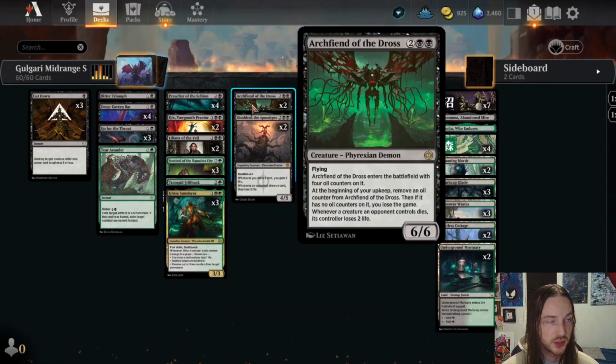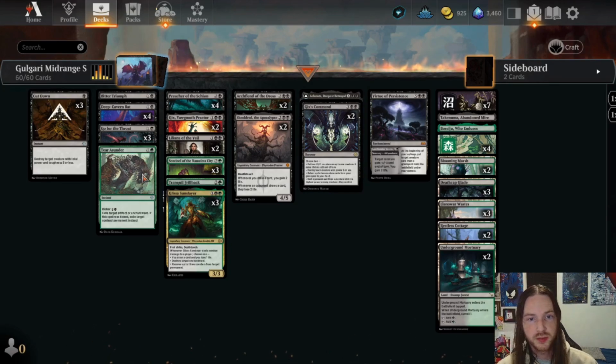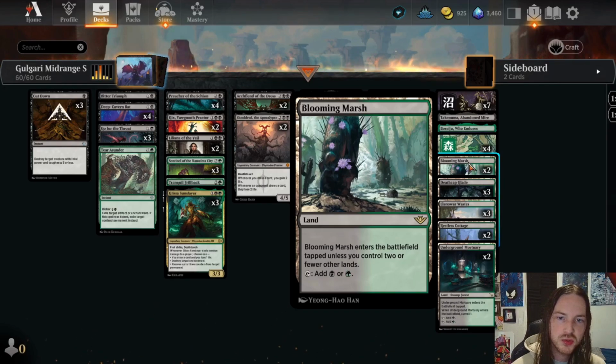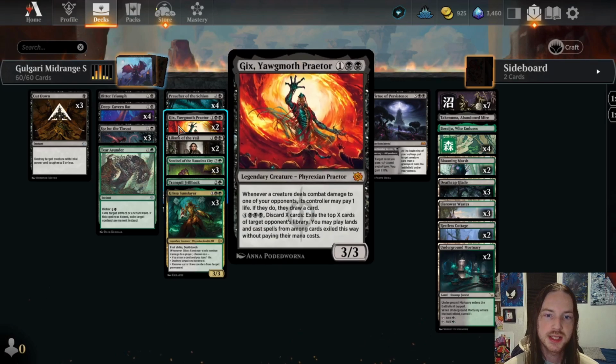Again, Archfiend of the Dross, another exceptional card. And Sheoldred the Apocalypse really needs no mention. We're not really running anything out of the new set besides obviously the Blooming Marsh. Nothing was really talking to me, nothing was really standing out as something that I had to put in here. Let's just see how she does in Standard ranked.